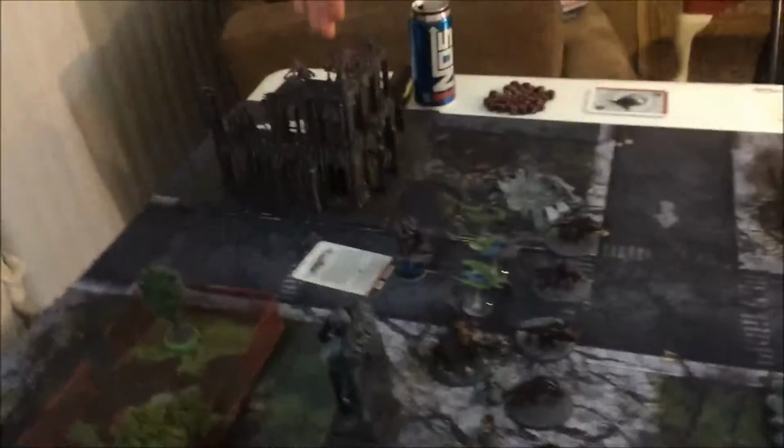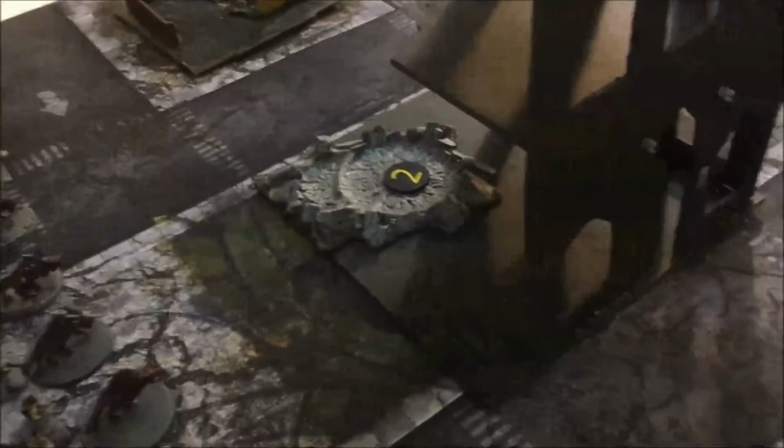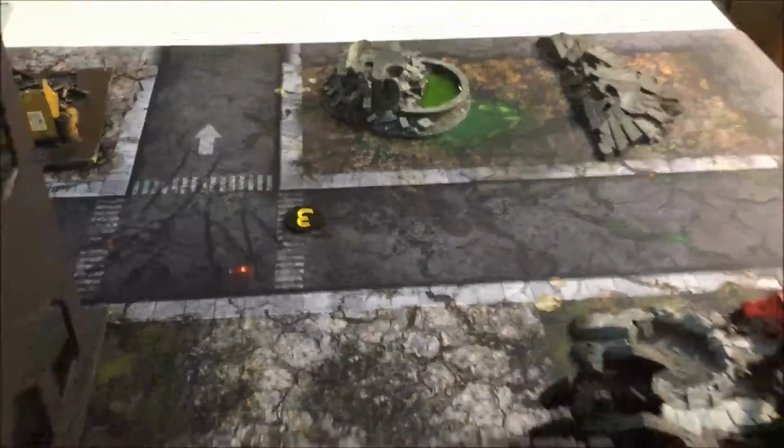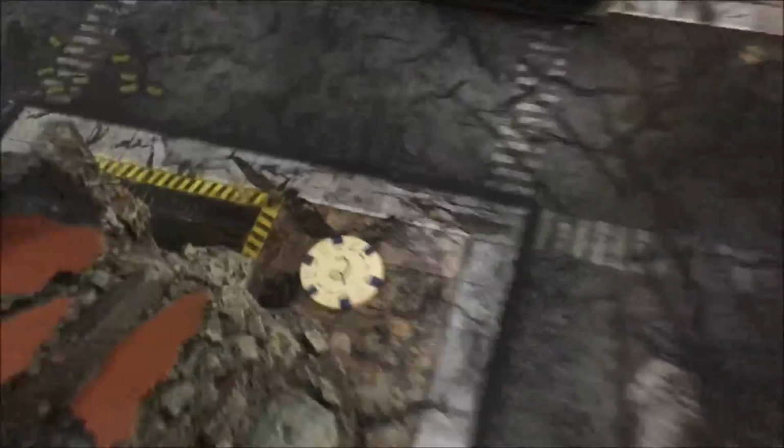So my objective 1 is right here in this ruins. Objective 2 is in the center in this big building, and I put number 3 right there out in the open. Shane's got his number 3 right here under my knight. Number 2 is right by that ruins right there, and his number 1 is underneath his Riptide.